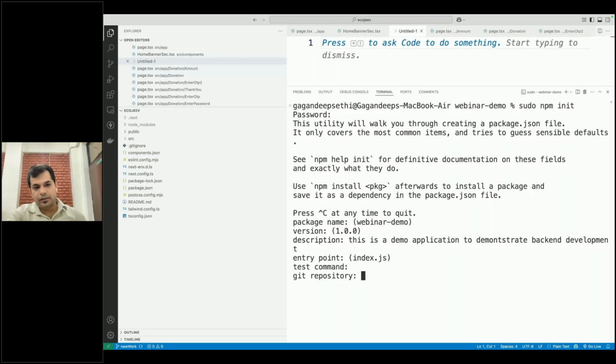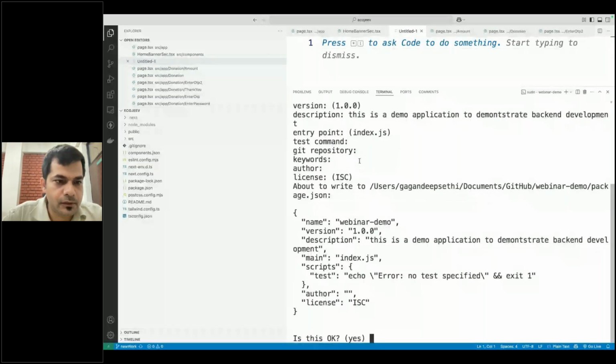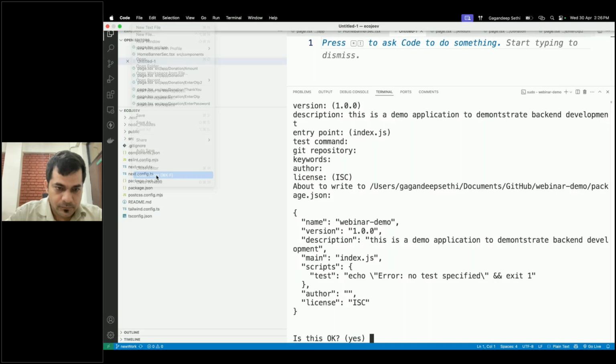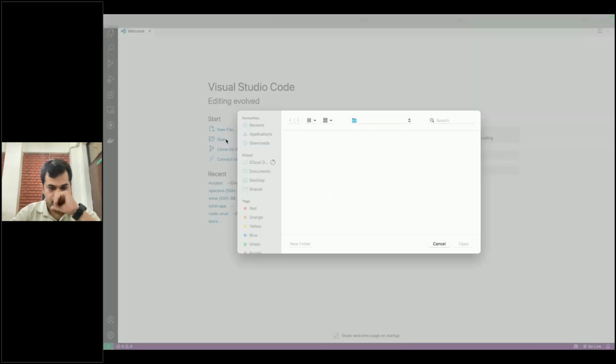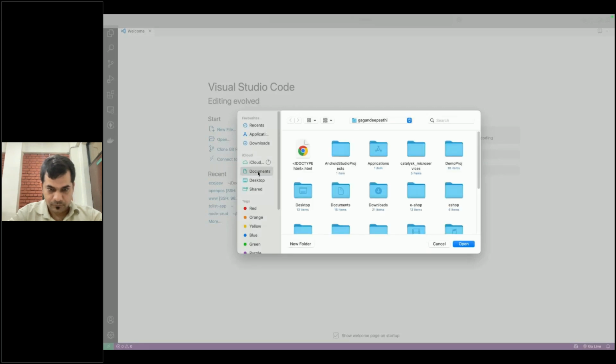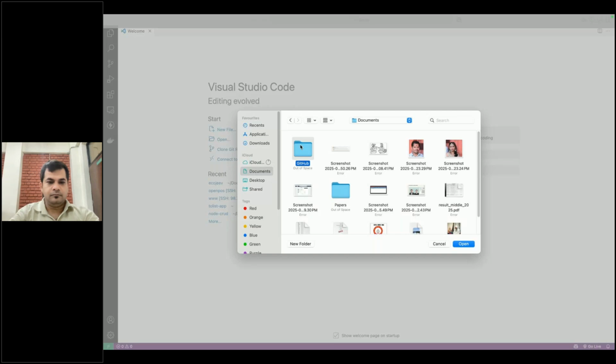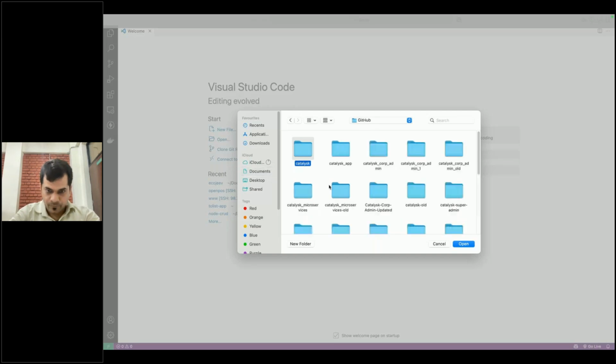So this will create, let me open the folder now that we have just created. We have created one folder over here with the webinar demo name.